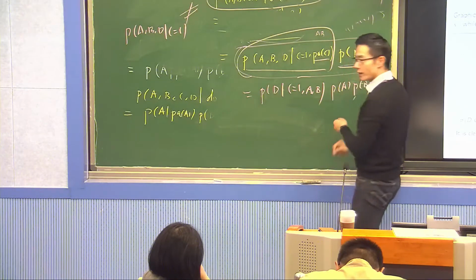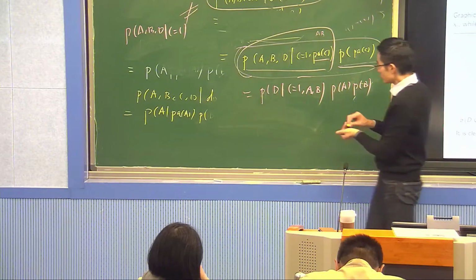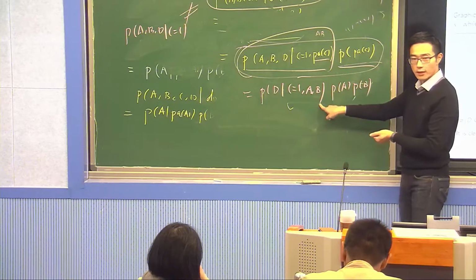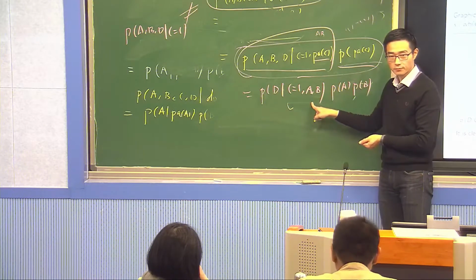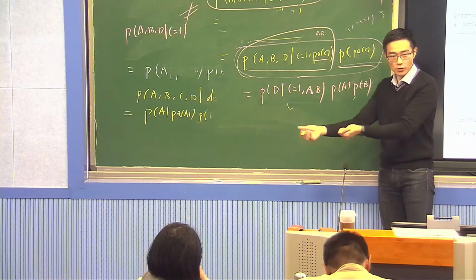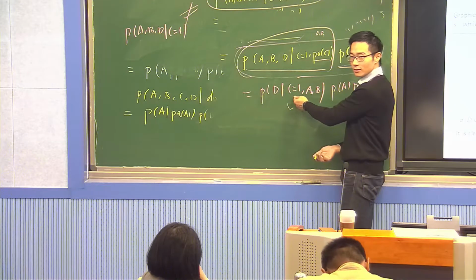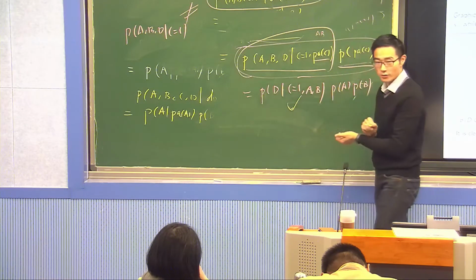P(B). So if we observe A, B, C, D, all these four variables in the observational data, then can I use the observational data to estimate this part? Can I use observational data to estimate P(D | C = 1, A, B)? Of course. Just look at the distribution of D when C equals 1 and the conditional values of A, B. So we can get this from observational data.